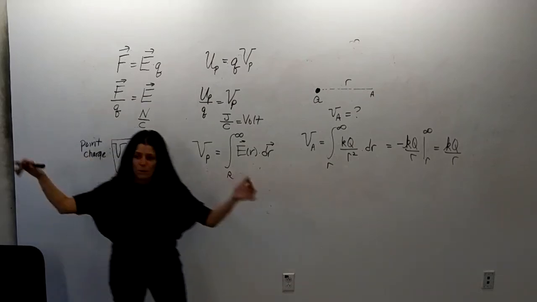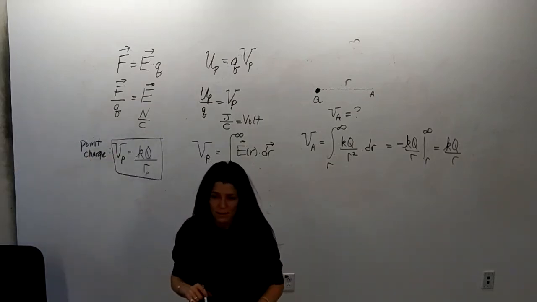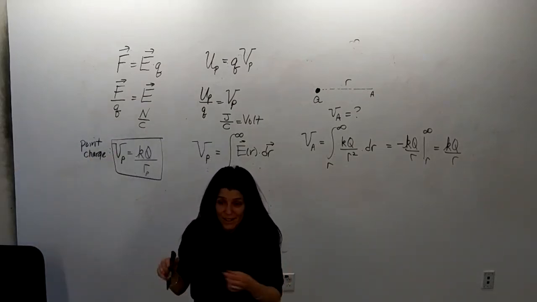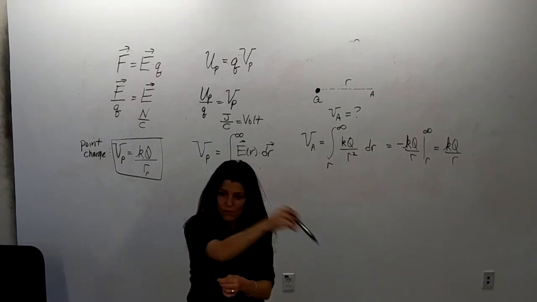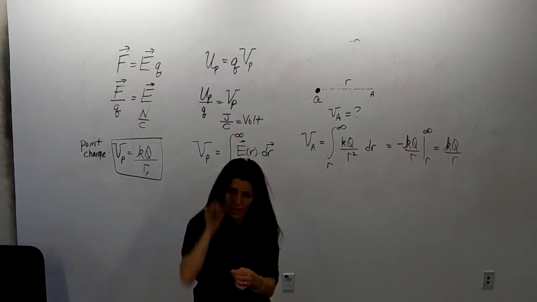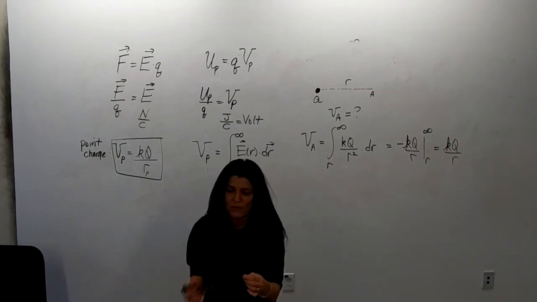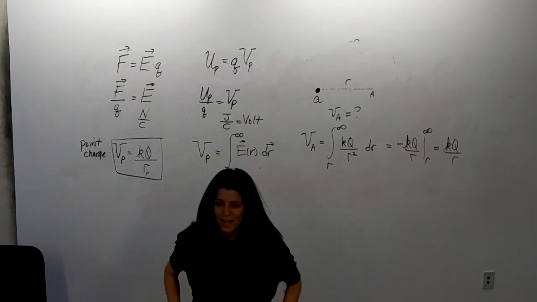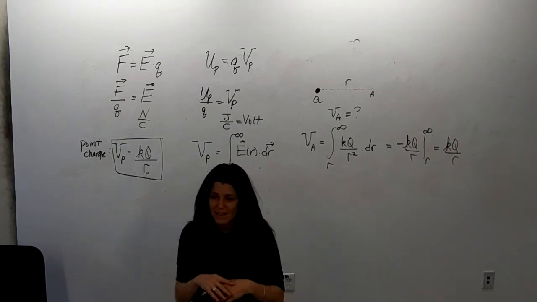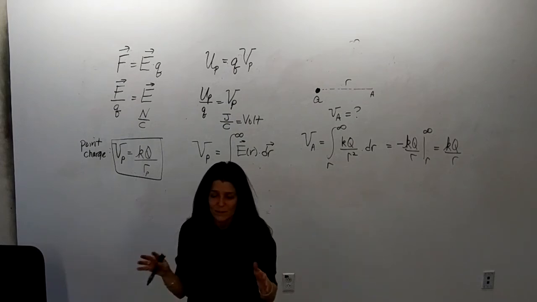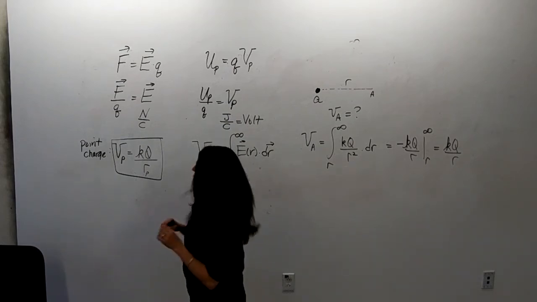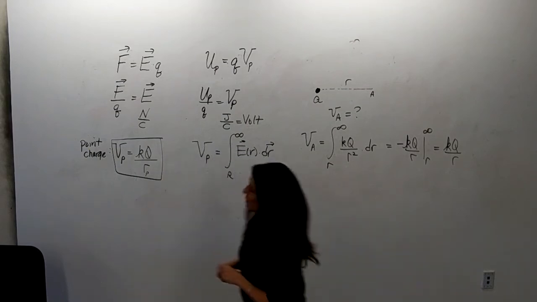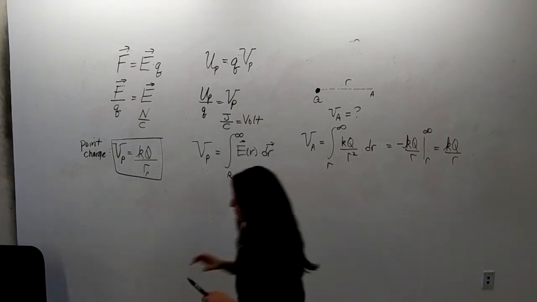Let's say I had a whole bunch of point charges. I want to know the potential in the middle. The beauty of this is that potential is not a vector. I can write kq1 over r plus kq2 over r plus kq3 over r plus kq4 over r plus kq5 over r plus kq6 over r, and I just add them all up as numbers. Some could be positive, some could be negative. They could be all different q's and distances away. Doesn't matter. I can get the total potential at a point in space just by plugging it into that equation.